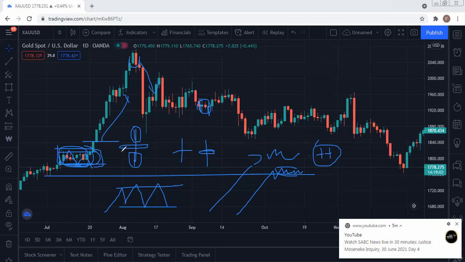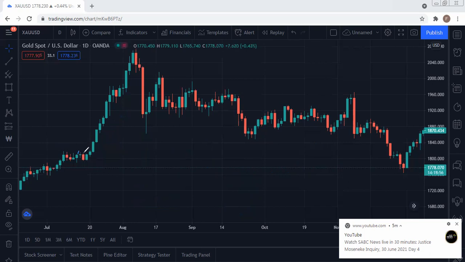So that is it. And all this confusion is indicated by this kind of dojis. If you look at the same on this chart, you see this is a doji. This is a kind of confusion doji. Look at this one too. This is a kind of confusion doji. So that is why we had the kind of confusion within this point. The same thing for this one. So you need to spot this thing out. Even this one, look at this move. You need to spot them out clearly before you actually trade.